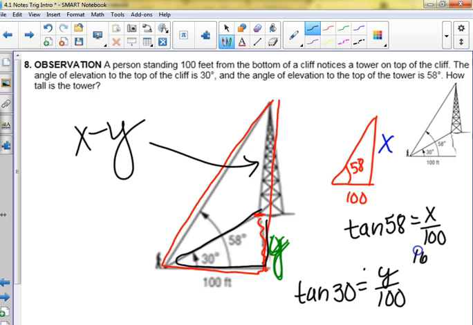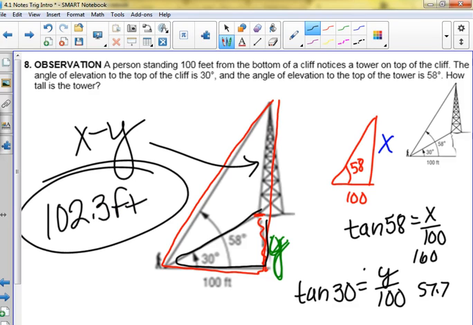160, anybody get for this one? 57.7. So 160 minus 57.7-ish, about 102 point something. 102.3, depending how you rounded these other guys along the way. There would be meters, feet.